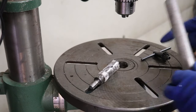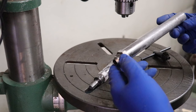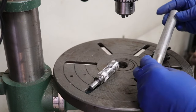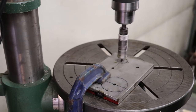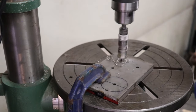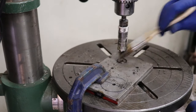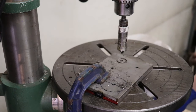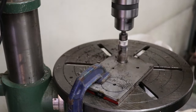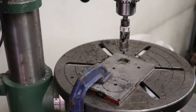Start with these small ones for the fuel lines first. I'm not sure if I'm going to shorten these or not. I might just leave these the full length. I've got to kind of play that one by ear. I might just tack them on this plate and then take them down and punch the holes through the bulkhead and see how they look on the other side. Lots of oil on this to try and keep it cool. Okay, one down, three to go.